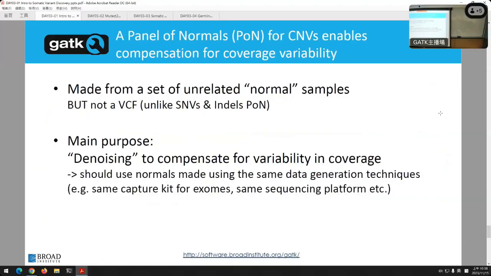And again, same thing here. I'll say again, the panel of normals is very important, just like it was for SNVs and Indels. You want a panel of normals to tell you, hey, look, I know that this particular exon happens to capture very well, and it's always at high coverage in every one of my samples. So when I see it in my tumor, it's not a copy number event. It's not an insertion. Or this exon captures poorly in all my samples. So when I see no coverage in my tumor, that doesn't necessarily mean it's a deletion. And that's what the panel of normals helps you do. It helps you normalize. So it's important for this also.